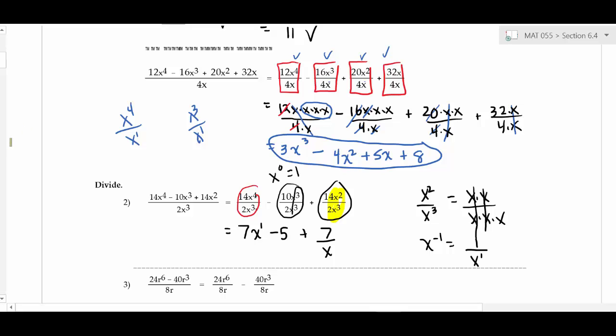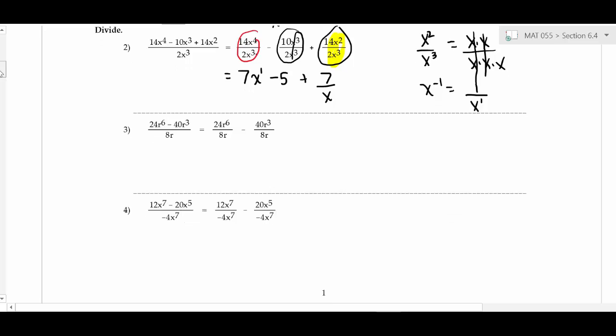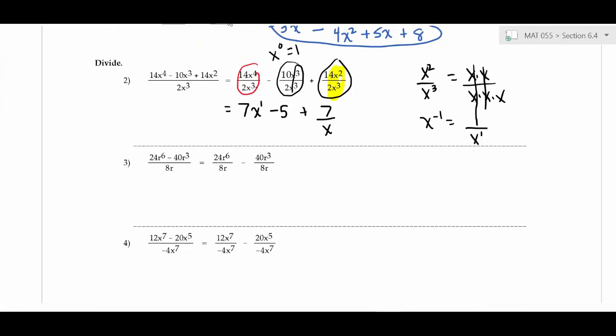Okay. Okay, so let's do a couple more, then I'll put you to work on a few things here. Just want to kind of do a little bit of everything that can happen. So I've already written the first step out for you. Your goal is to do this in your head. What's the result of the first fraction? 3r to the 5th, right. There are 6 more r's on the top. There's only 1 r on the bottom. Okay, what's the answer to the second one?